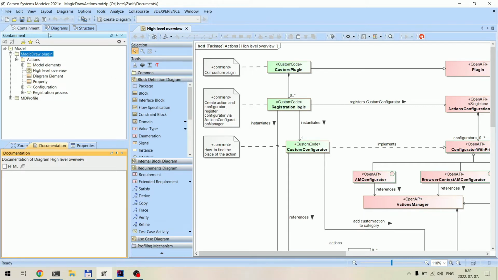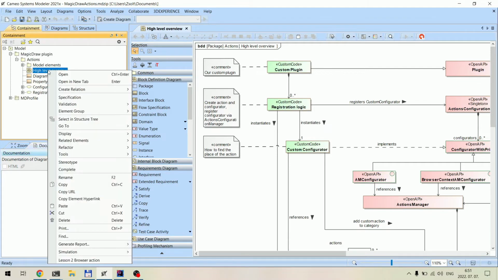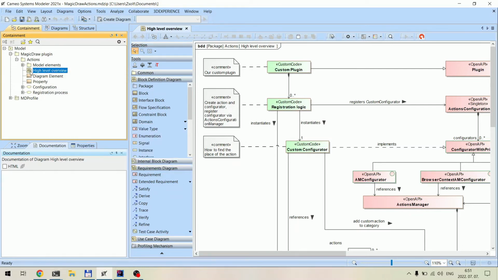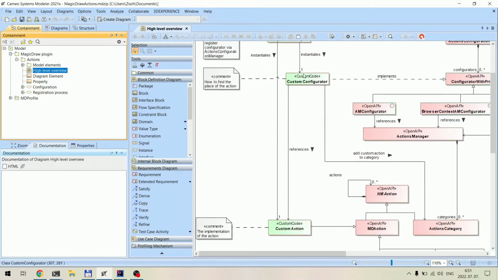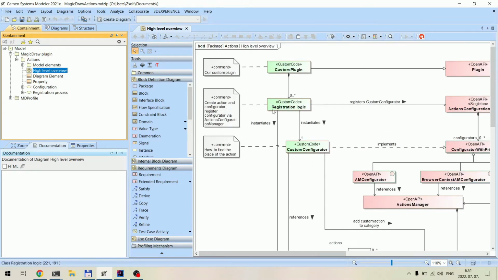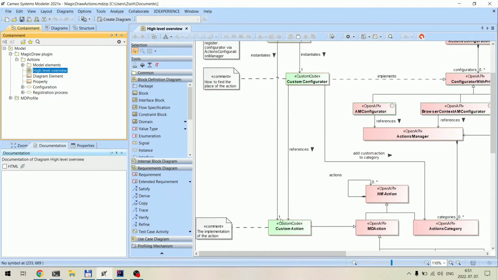So this is the browser, these three actually. And a context menu is when you press like right click, and then in the context of the selected item, you can add a particular action here, or even inside the structure, inside the sub menu, like here. So the logic is exactly the same. So we need to create a registration logic, some kind of custom configurator, some kind of custom action.